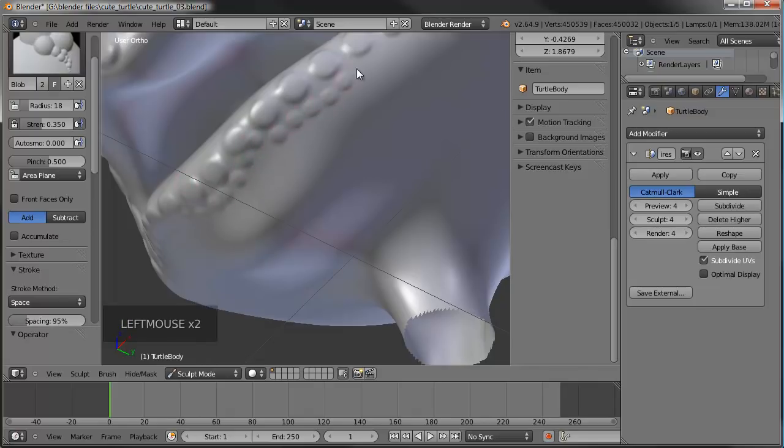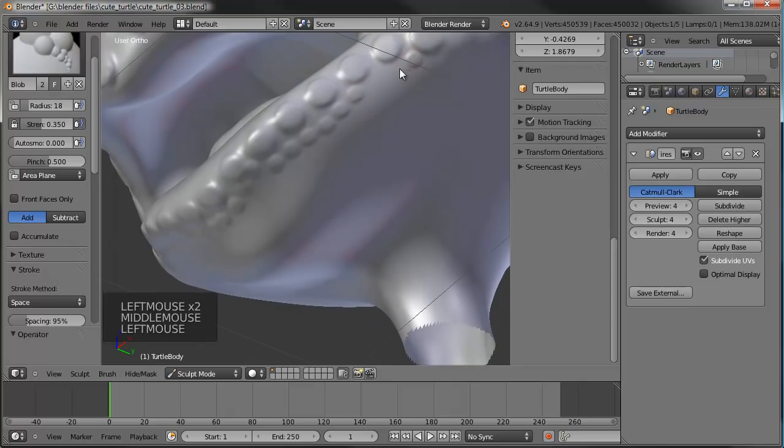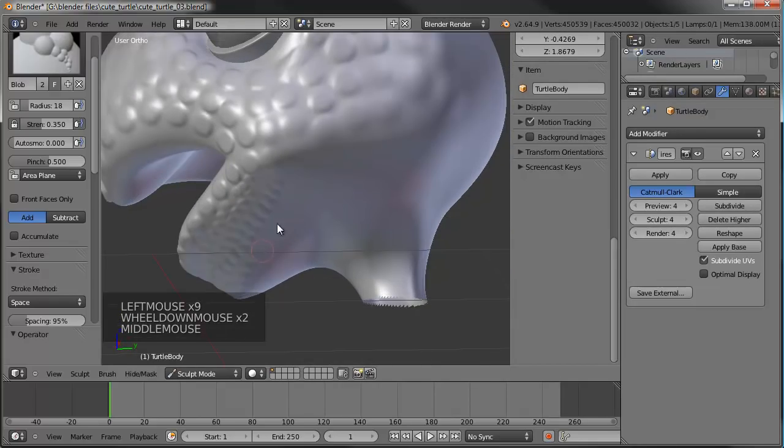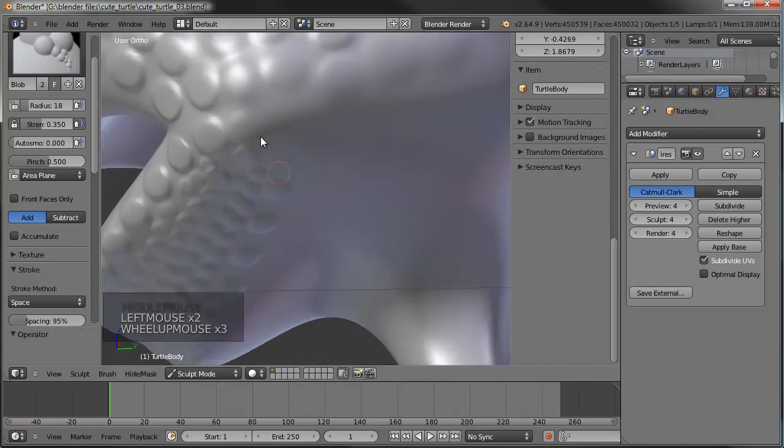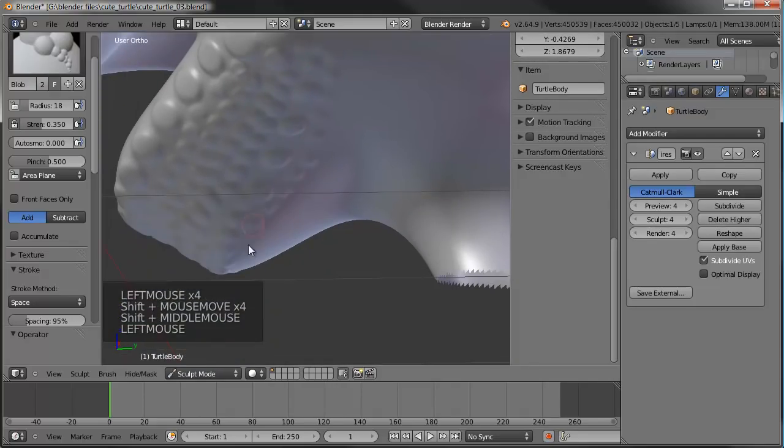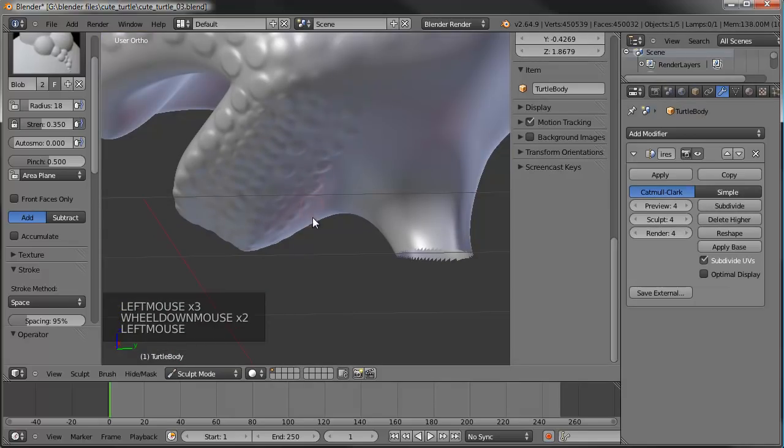Just gotta be careful with your brush strokes. And if you wanted to, like I said, you could cover his whole body with this technique. And maybe make like a Rango type of character. The chameleon instead of a turtle.